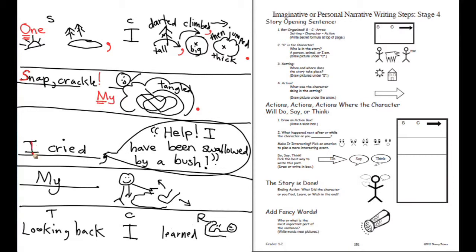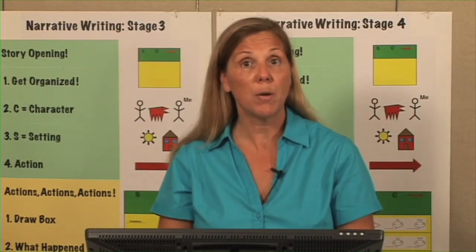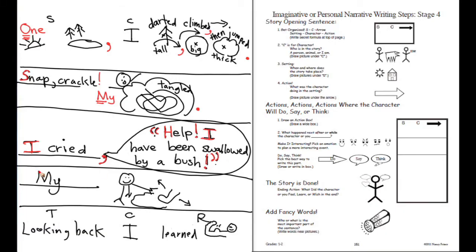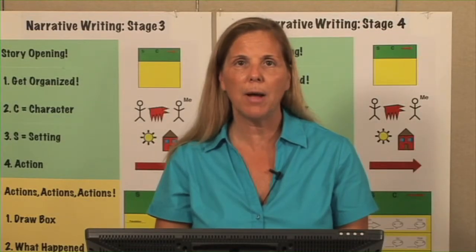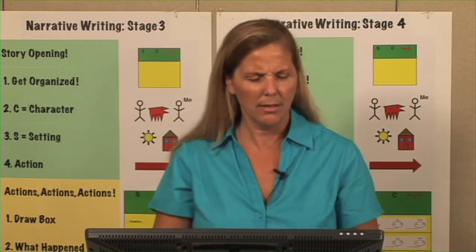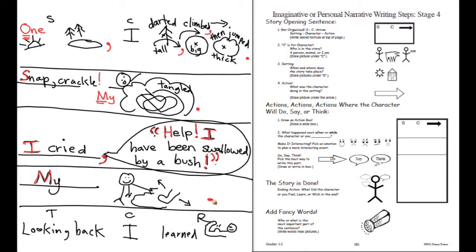I cried. Let's just put our I cried, our comma, and make sure we have all of our punctuation with the red marks so that we can remember when we go back to check that we have those capitals and those punctuation marks on our paper. We have our my dad. Oh, this isn't a transition. We just started the sentence with my, because you don't always need a transition. My dad pulled apart the branches and my foot was free, period.